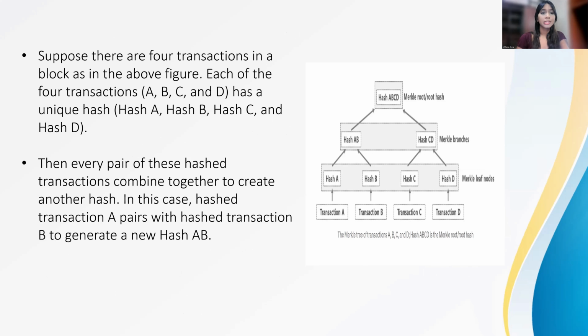So basically, suppose there are 4 transactions in a block in the diagram given below, and each has a unique hash of its own. Then each transaction is paired: transaction A and transaction B are paired, and their hash is stored in the transaction above. We can see that is hash AB. The hash of transaction C and the hash of transaction D are again paired and stored in the form of a hash in the above tree, which is known as the hash CD.